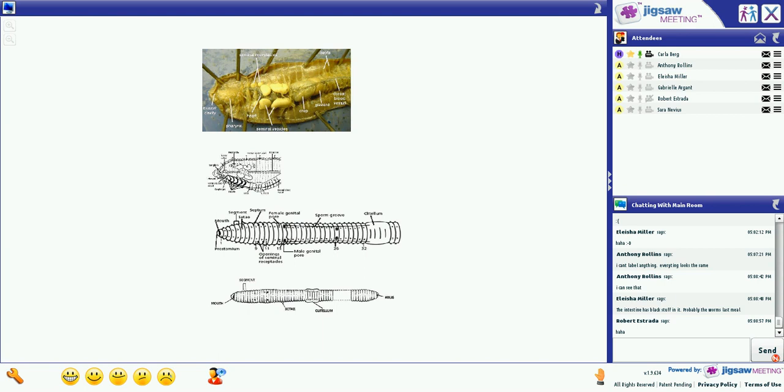Almost encircling the esophagus are the aortic arches. Those were the black horseshoes that I showed you. There are 5 of them. In my experience, you're lucky if you can even see one of them. But those are the muscles that pump the blood through the system.